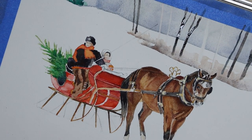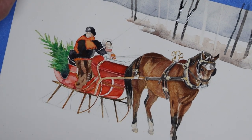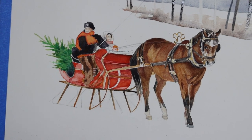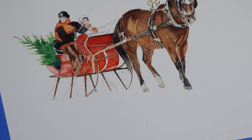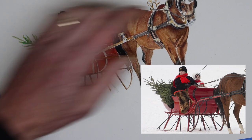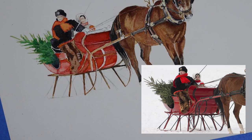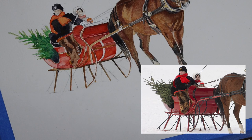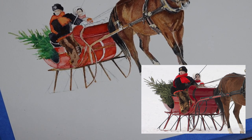Good. All right, I'm going to walk away from that for the moment, and I think I will come back to the sleigh and start to develop the ironwork that's in the sleigh. I'm going to use my neutral tint, and I think I'll start with this band that wraps around the front and under the belly of the sleigh.